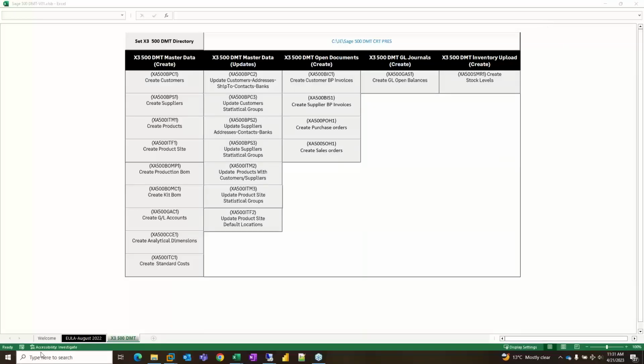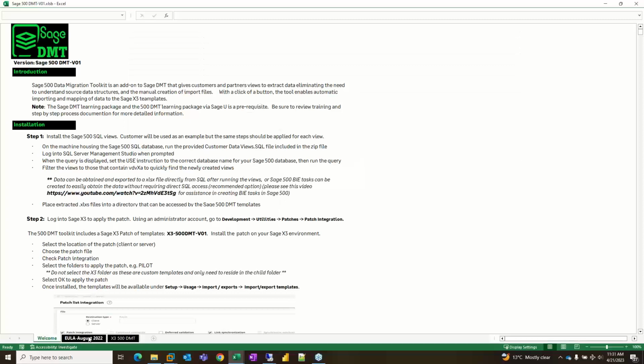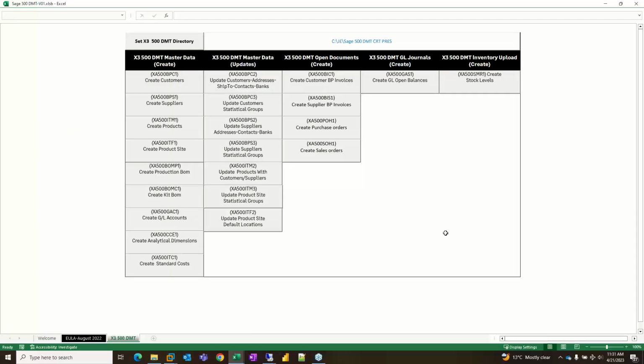You should see I've opened up the DMT workbook. This is the main workbook that you download from Sage City. You could think of this as the library that holds all the objects, or all the import templates, that can be created. We will be adding to this, so you'll see future announcements and potentially changes to the design here.